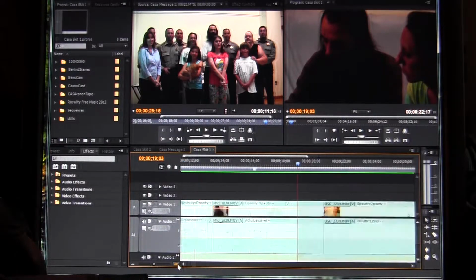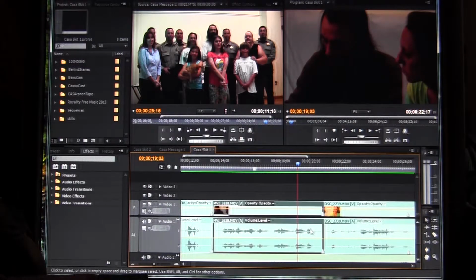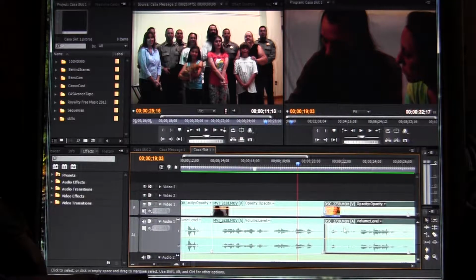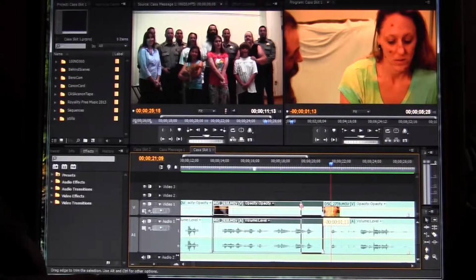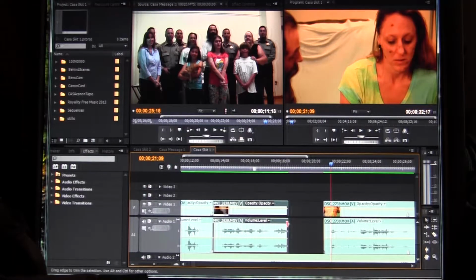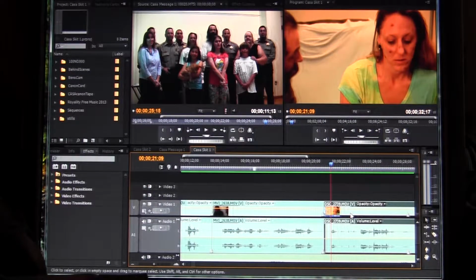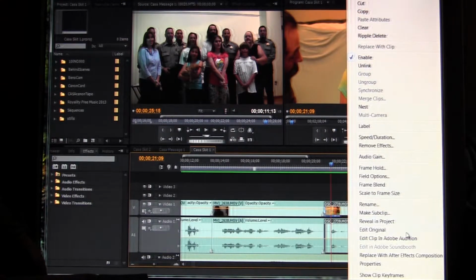Oh, and here's another option while we're sitting here too. If you click on it, you notice how it selects the audio and the video at the same time. And let's say you wanted Tavia's clip here to overlap some of his dialogue, but you can't click and drag it over. Well, you could, but now you're going to cut off his dialogue. So here's a nice option. If you right click over the video or the audio, it brings up a whole bunch more options here. And the unlink button is the one you want.